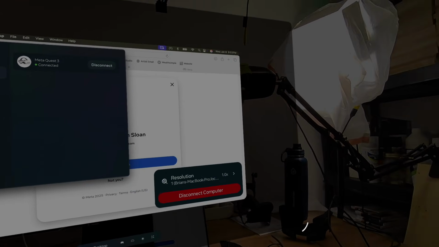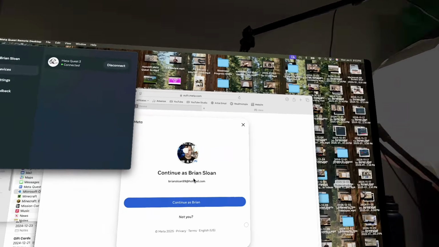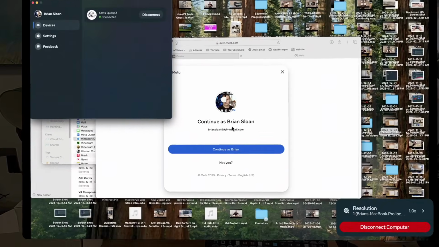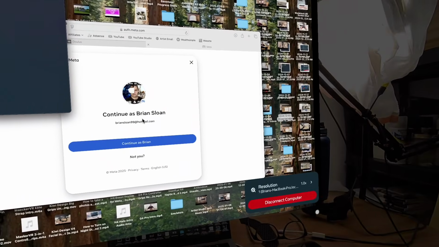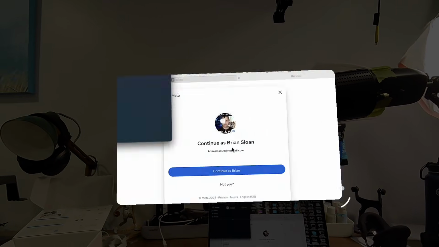On the sides there, you can click and drag from the corners, and you can see how big we can make this screen. So it is really large, or you can make it smaller, custom size it to what fits your needs best, and you can really create your own workspace right here on the Meta Quest 3, which is awesome.